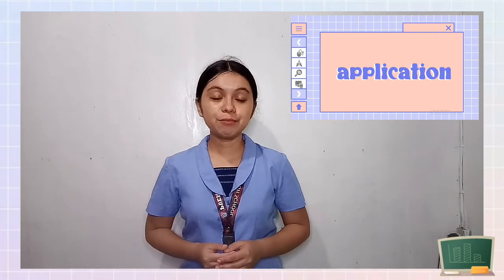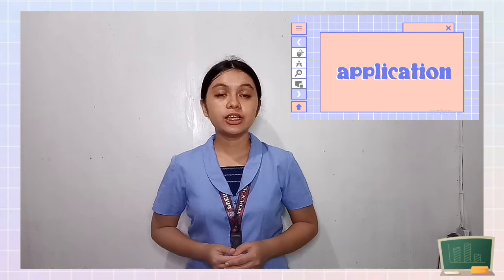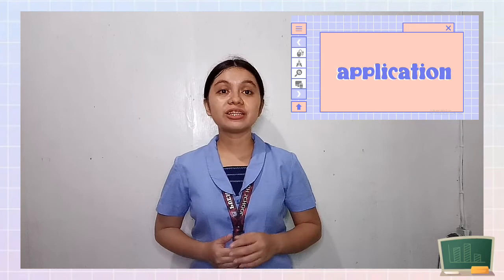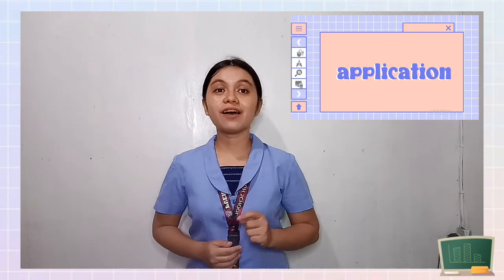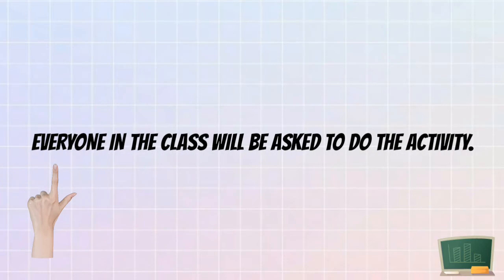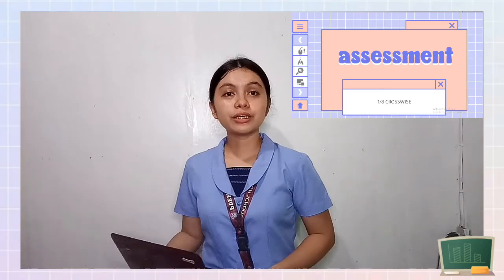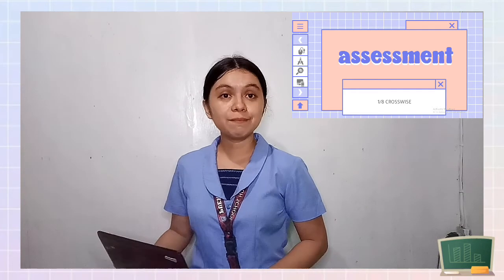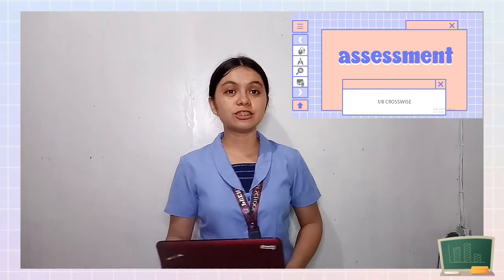So let's see if you really learned something today. After I call your name, please proceed here in front. You can use the computer that is connected to our television. I will direct you a command and all you have to do is do it. Do you understand? So number your paper 1 to 5. Please write down your name, your section, and the day today.